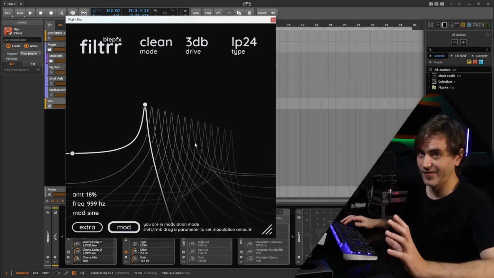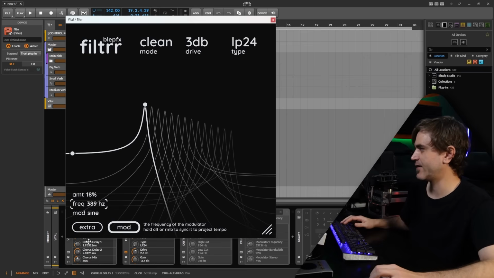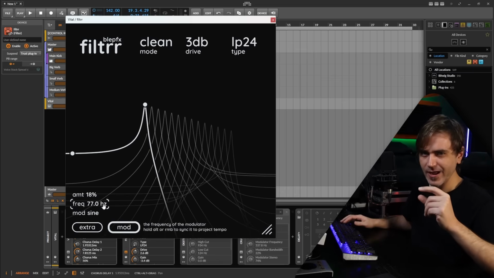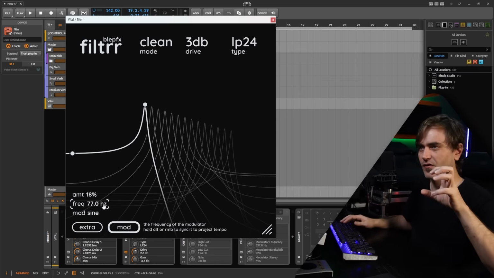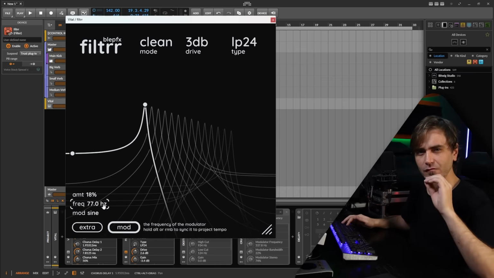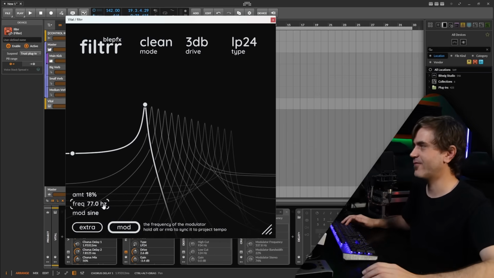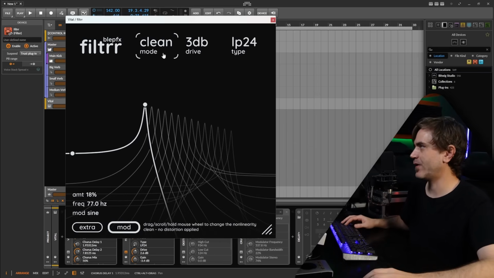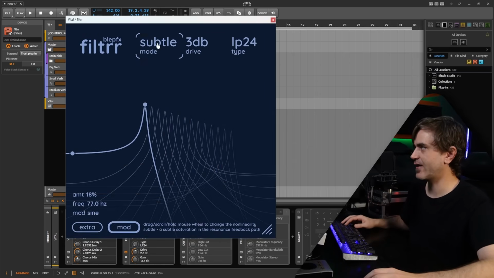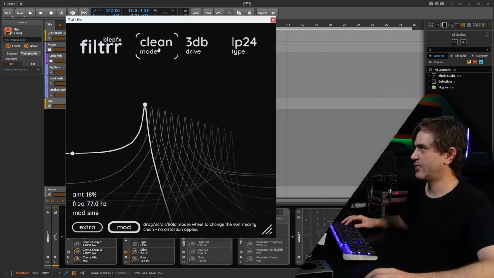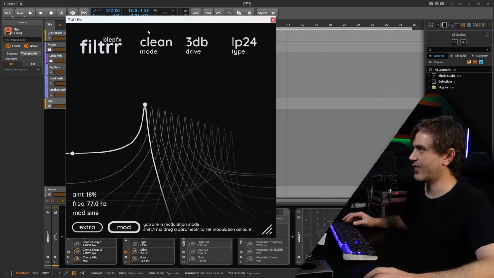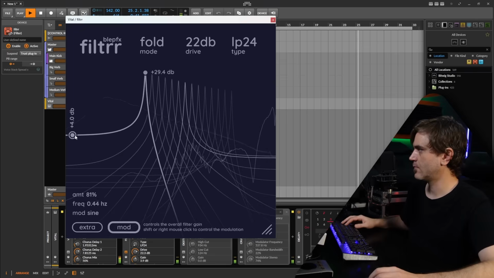And like I said, it's hiding its power level, because with this modulation you can really push it to the point of audio rate and you can hear that it's not just turning into mush. You can hear that it's super smooth. It's really, really good stuff. We also have various different modes here, like subtle, heavy, warm, fuzz, chew, fold, and clean. And you can quickly see what mode you're in just by the colors, which is, I think, another cool design choice.